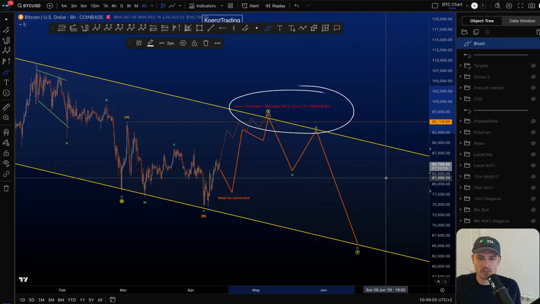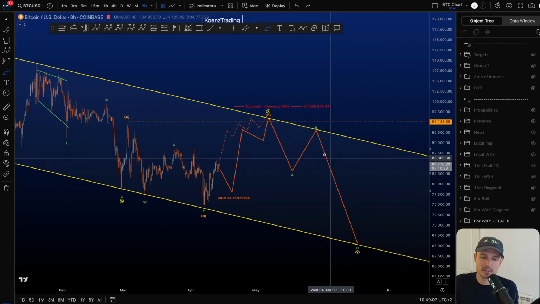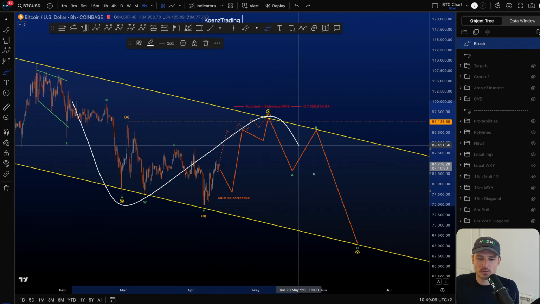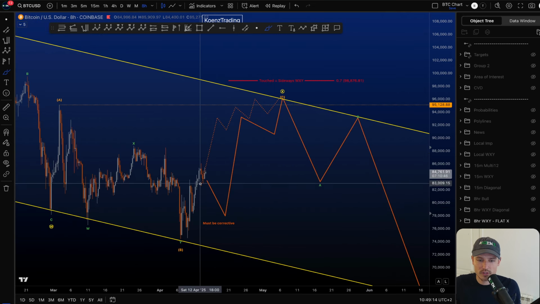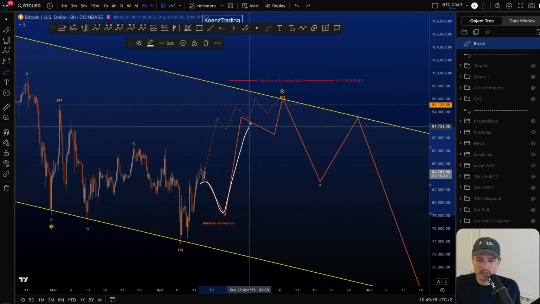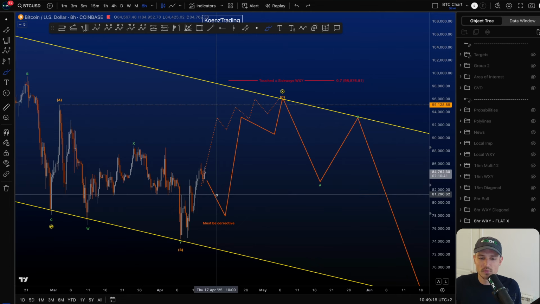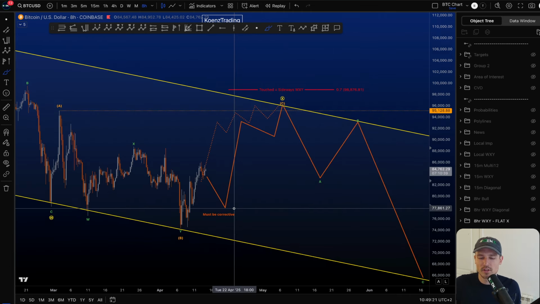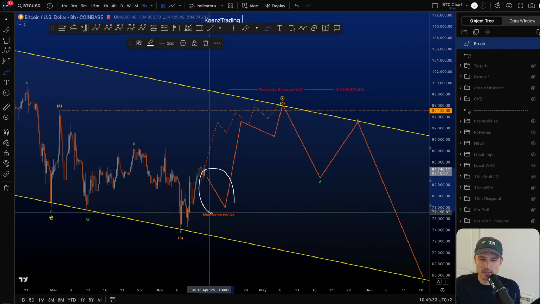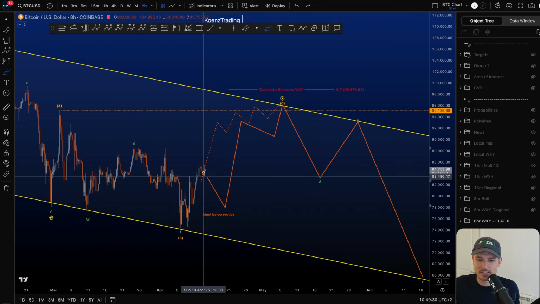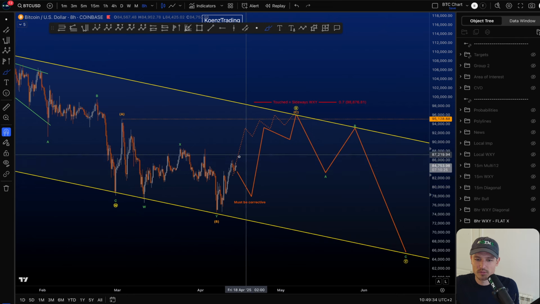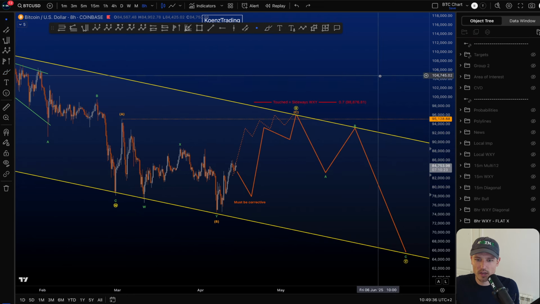Of course, we don't want to touch the 07 at 98.9K, because if X does, the probabilities for a WXY double zigzag decrease. Now, in this case, you can follow both the dotted line or the bold line, I suppose, the full line. But as you will have heard in the first few scenarios, this would be better, because otherwise this has to be a multi 1-2, and as just explained, it's just not as pretty with the 886. So looking for a retracement and a move up would be better. Hence the reason this one is full and this is a dotted line structure.